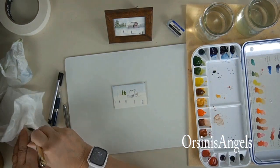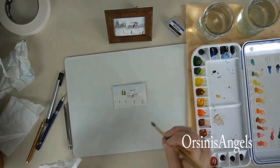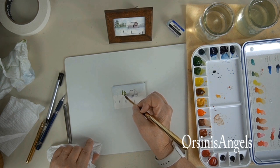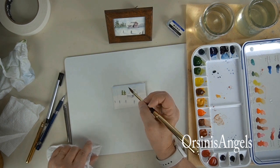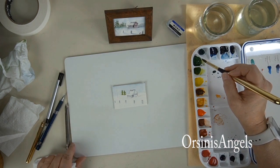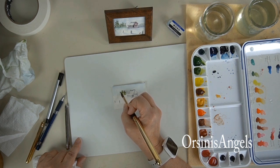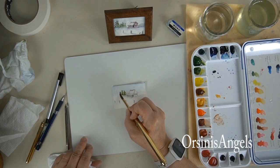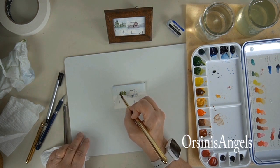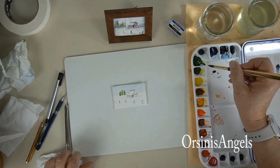I think I have too much paint on these to start out with, so I might pick some up with my paintbrush, you know, just wet it, dry it, pick up some of the color, because I like to do layers and kind of give a little depth. But if everything's really dark to begin with, you can't do that. And just keep going. So I'm going to do another tree here. And again, this is a little too dark, so I'm going to wet it and pick up some of the colors. And do it again with the big one.